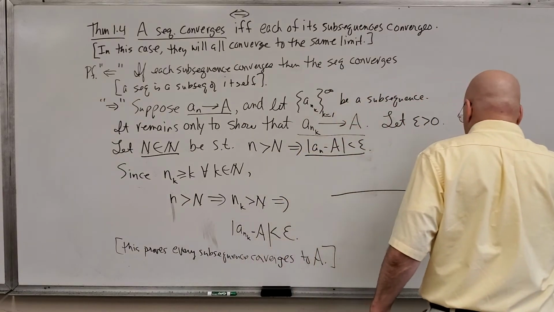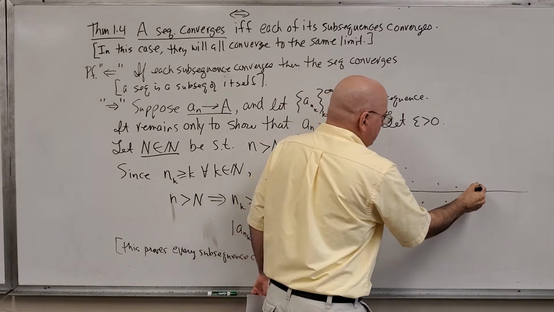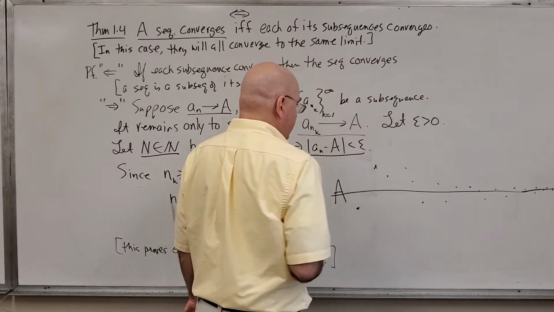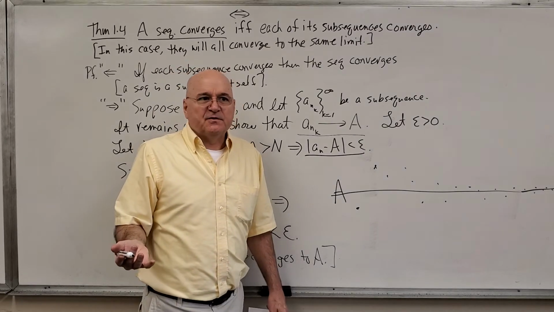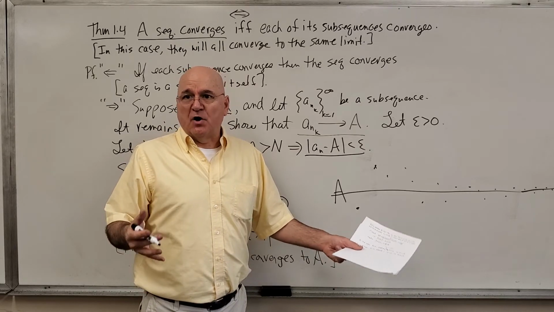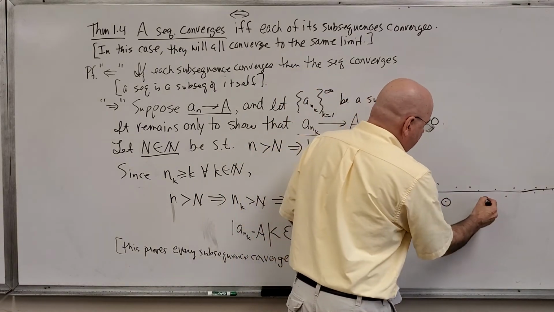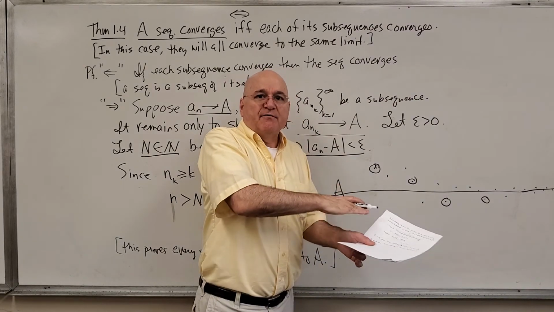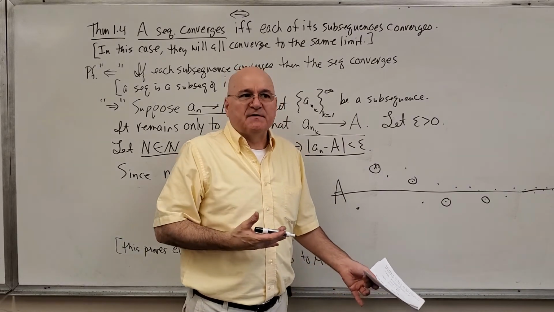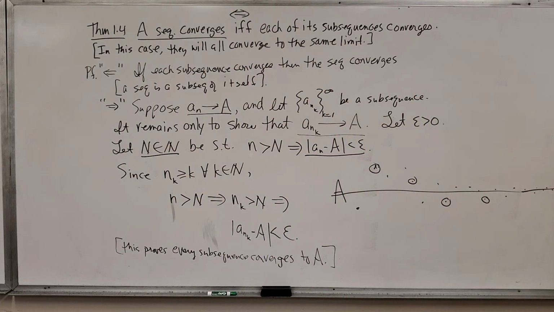So, beating this to death, if we've got a sequence that is converging to this limit, say that's A, it's pretty easy to see that any subsequence has to be infinite, right? You're defining it for all natural numbers. So if you pick that one, and that one, and that one, you're never going to get far from A. What I mean is that the subsequence is obviously, from the picture, going to converge. Everything you pick is going to be very close to A eventually.